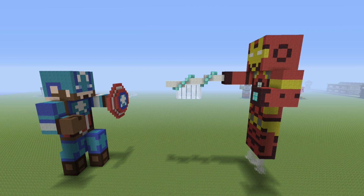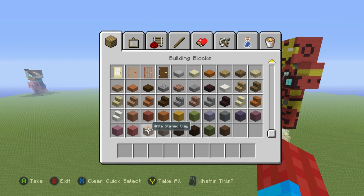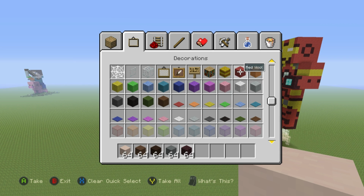If you want to make Captain America, here's what you're going to need. You will need some white stained clay and some brown stained clay. Grab black stained clay and some cyan stained clay. Grab nether brick, some red wool, white wool, dark blue, and cyan. I do believe we will need some more stuff later on, but we'll grab that as we need it.